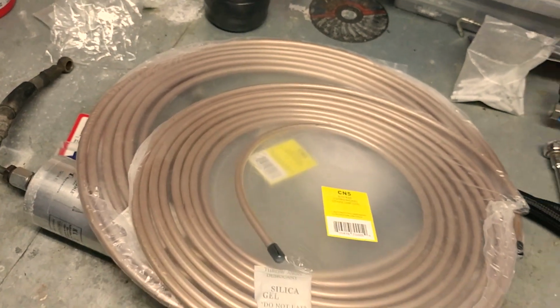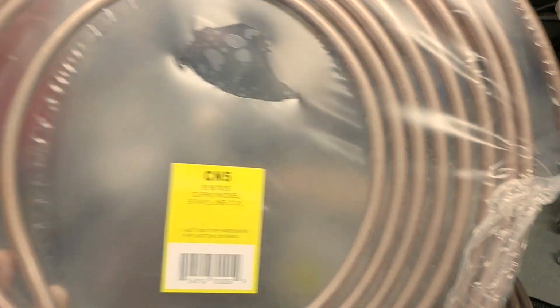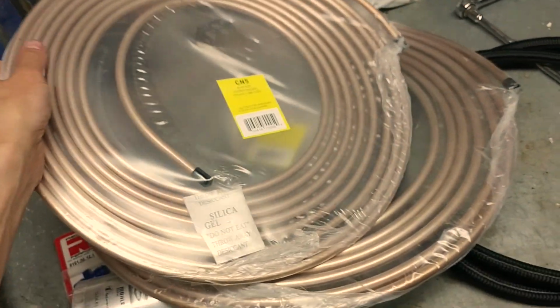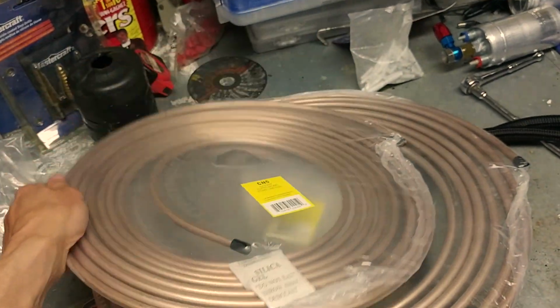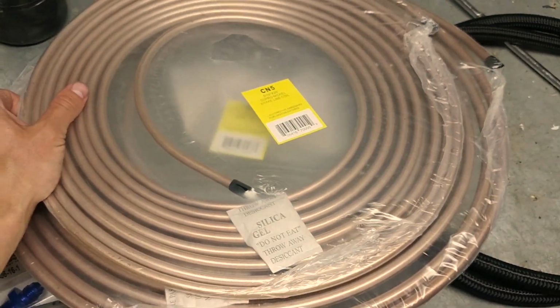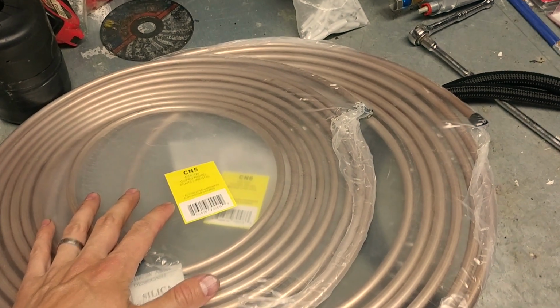Here we got our hard lines. This is called Cupro nickel. This is our 5/16, and this is our 3/8 here. Now I've heard that this stuff is bendable by hand, so it should be easier to install. I'm really hoping that's the case, because I really don't want to take the rear suspension off on this car if I can help it. So I'm hoping I can sneak this stuff up and over the rear torsion bar and make my job a lot easier.